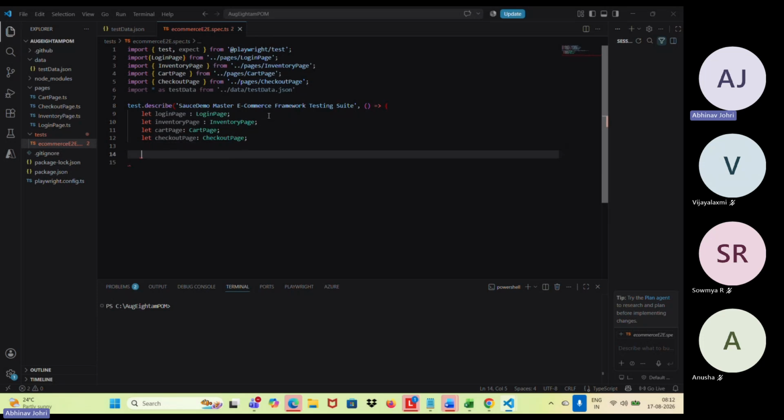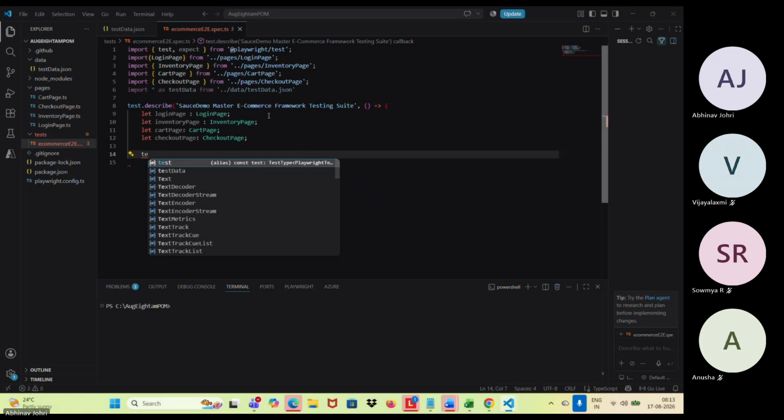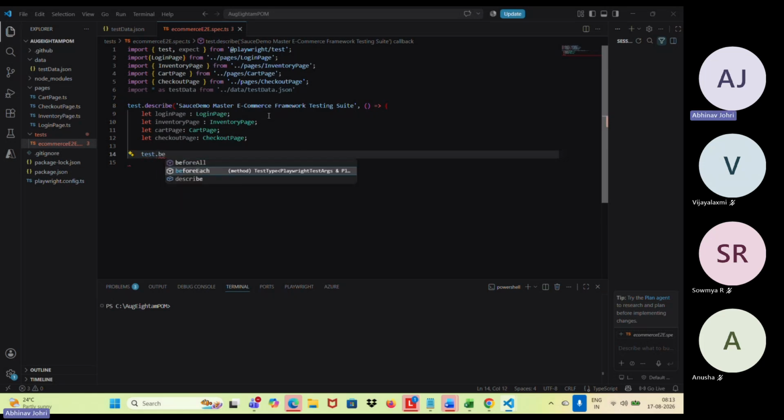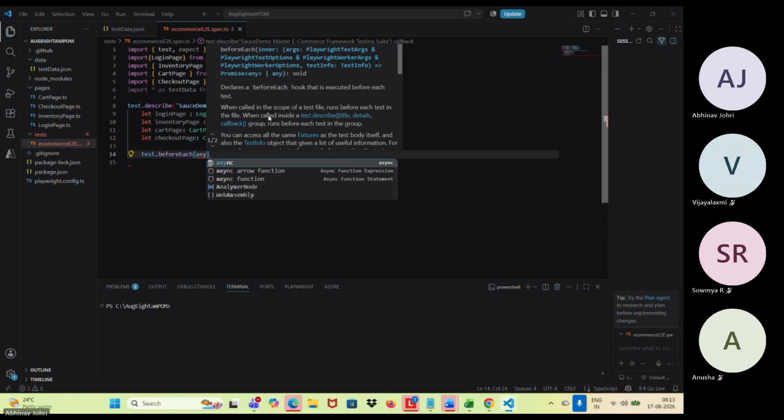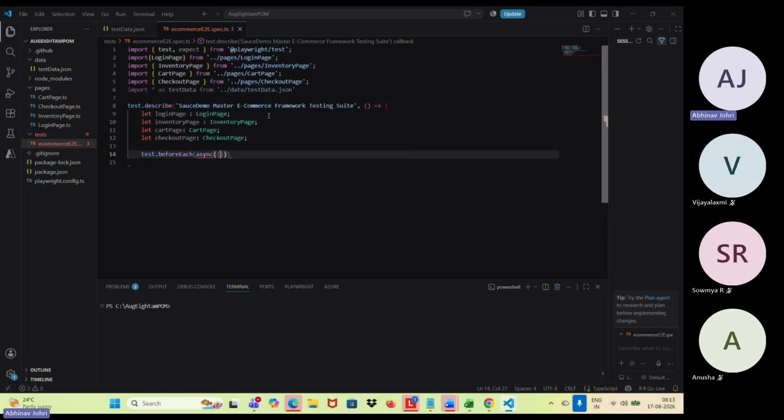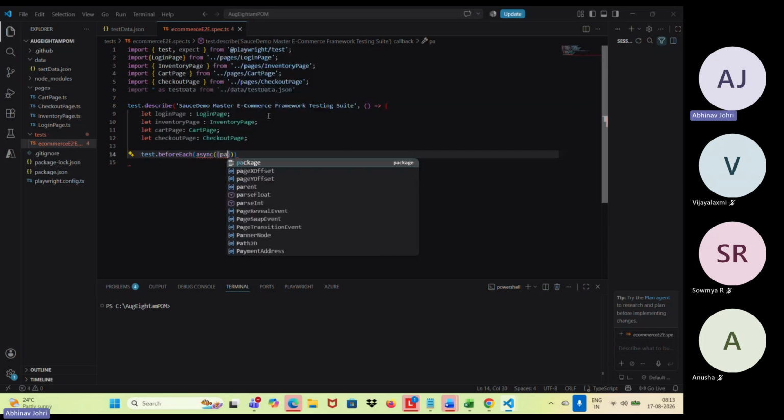Now remember, I have created a constructor for everything. So I will be initializing each and every page now. How will we be initializing? We will be putting them in beforeEach. I have taught you beforeEach, remember? beforeEach will be executed before every test case. So I give here test.beforeEach async page.